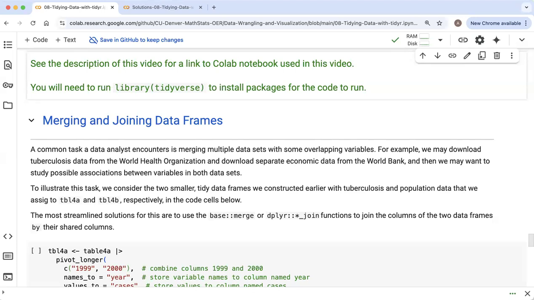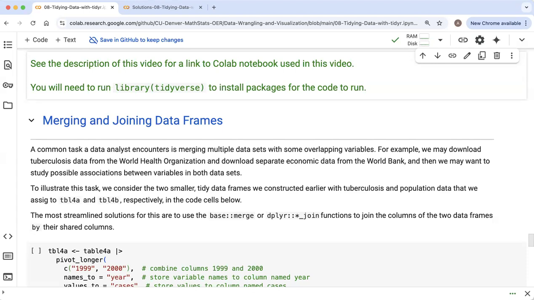You can imagine if you were doing some research and you go to the World Health Organization website, you download some data relating to, say, tuberculosis cases for countries over a certain span of years.